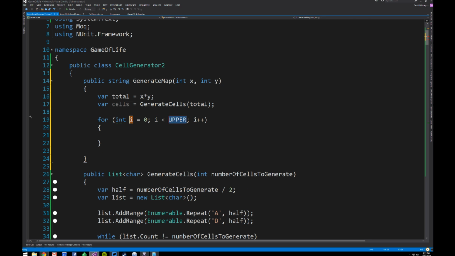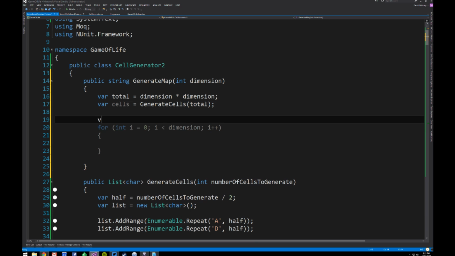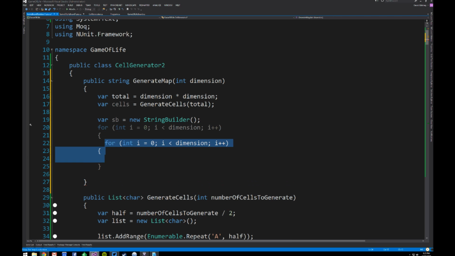And then we're going to say for, actually we're just going to say dimension. So this is going to be a dimension by dimension. Y is less than dimension, and all we're going to do is say StringBuilder. And we're going to duplicate this up here.